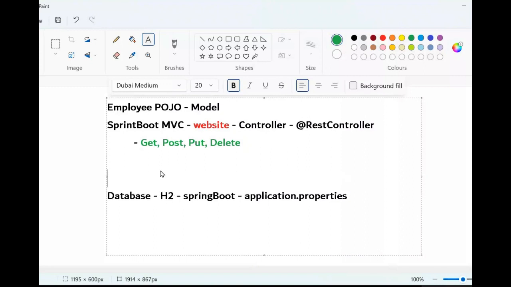That connection is provided by another class. This is a new thing: the repository class, which is annotated with @Repository, and actually it is not a class, it's an interface. It will just have a hook to JPA repository.